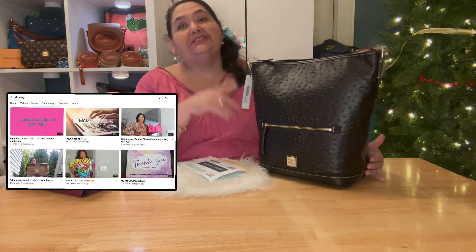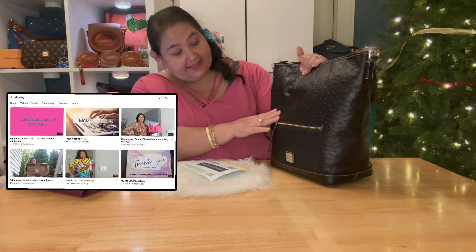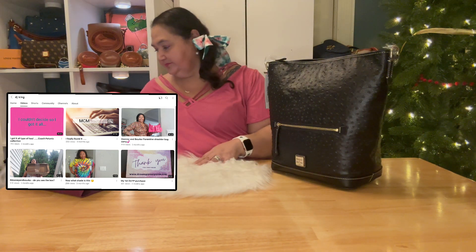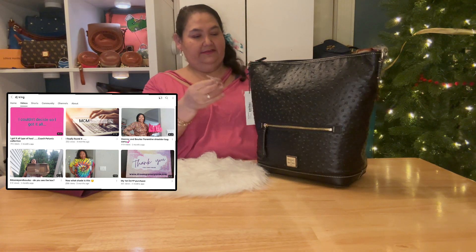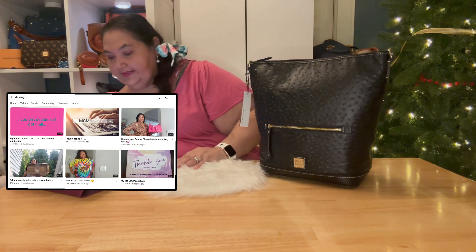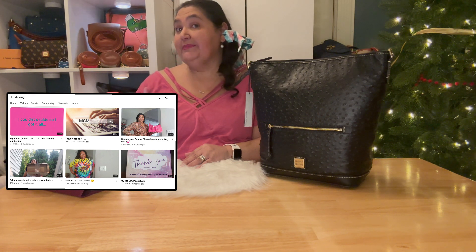I actually really wanted the olive, but I thought y'all might get bored with having another olive. So I said, you know what, I really been wanting the black on black, and it looked really nice, and I'm glad I chose it. This one is a numbered piece — 170 out of 250. So yeah, this looks like it was a return, but hopefully everything's here. I don't mind as long as it has everything. This one — the bag of the month — is called the Ostrich Hobo. It was $149 and it came in eight colors.